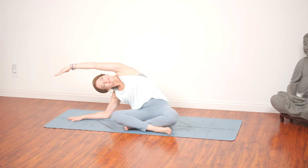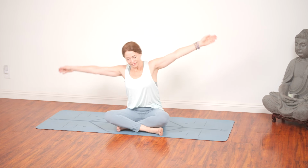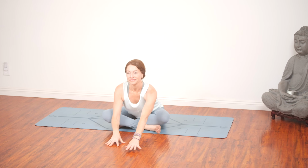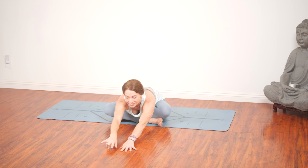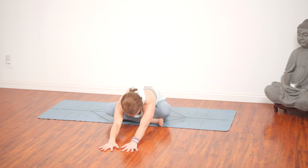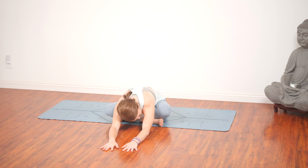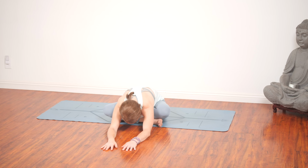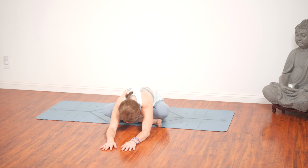Breathing nice, steady ujjayi. Inhale, reaching both arms up, gently look up, and now exhale, bend your elbows and use a little resistance to pull them down. Bring your hands in front and stay up or walk forward any amount. Again, just release any tension in the neck, the jaw, and the shoulders. And full inhales and exhales today.